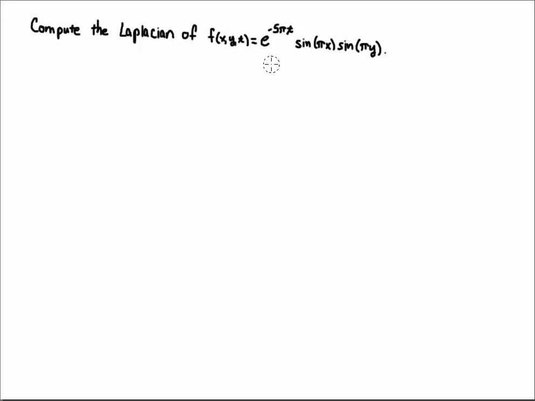Okay, so in this video we're just going to go through the mechanics of computing the Laplacian, straight from the definition. The Laplacian is defined as the gradient operator dotted with the gradient of the function, or the div of the gradient of f. So that is a dot product of this gradient term here dotted with the gradient of f. Remember, when you take a dot product, you get a scalar function. So the result of the Laplacian will be a scalar.